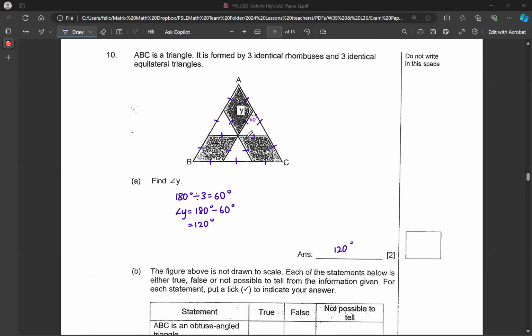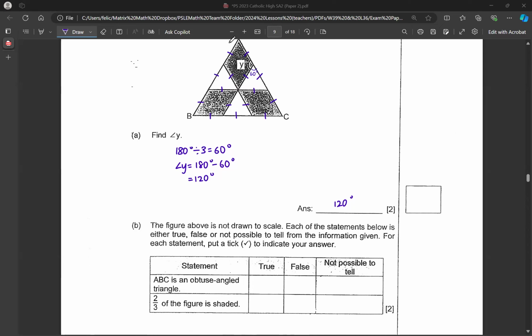Now, if you look at triangle ABC, this corner, we know it's 60 degrees for sure, because here is 60, here is 120, here will be 60 also, based on the interior angles property. All right, these two add up to 180 degrees. We have covered this in class. So this is 60, here also 60, here also 60. So are any of them obtuse angles?